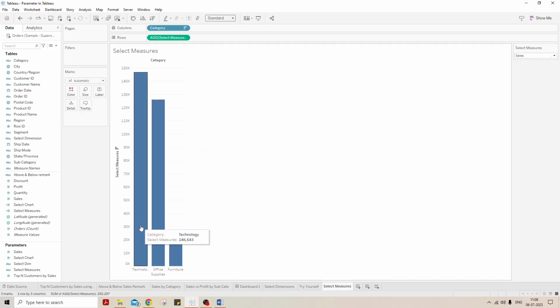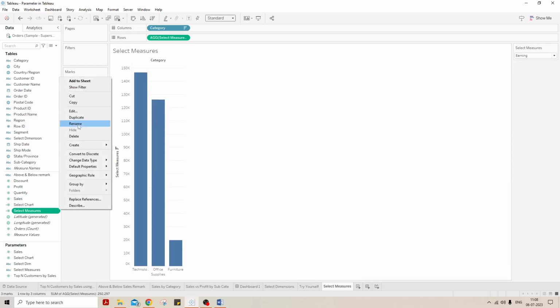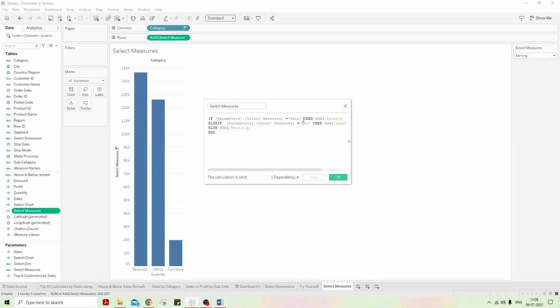Just check what the value of technology is showing here. It is showing 146,543. It is showing the value of profit, right? Because what we did, we said that this value is not matching with this. If it is not matching with this, then it will always give what? Profit.